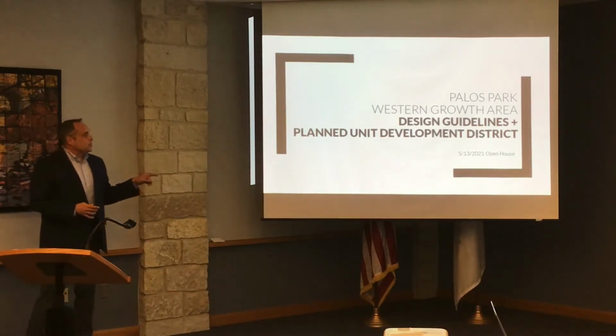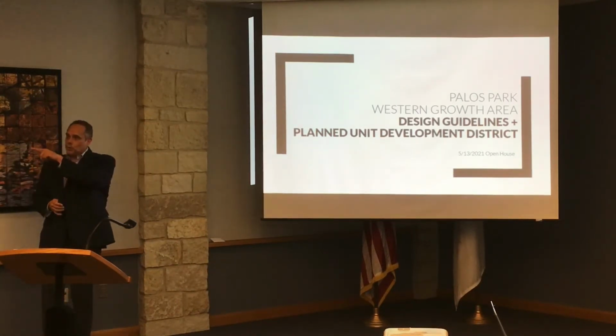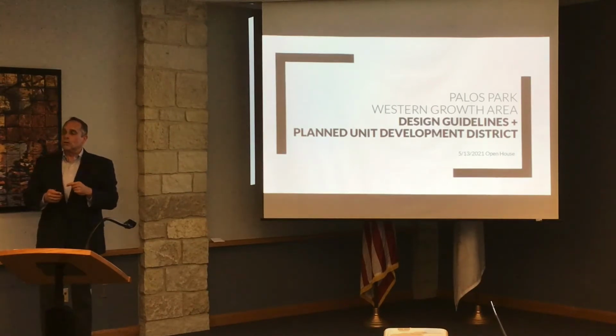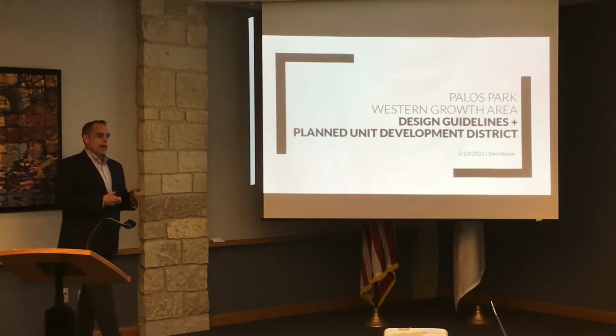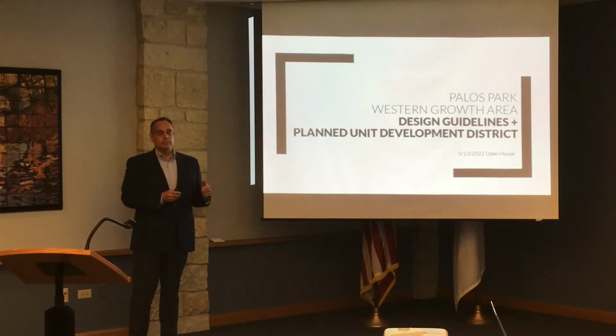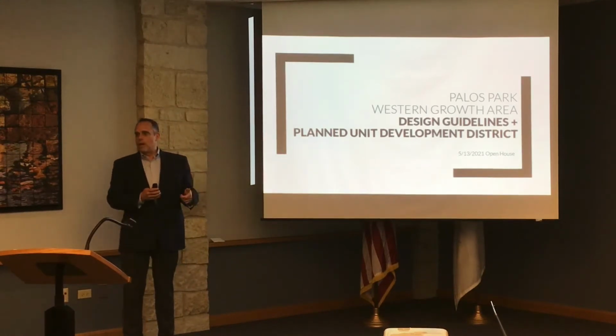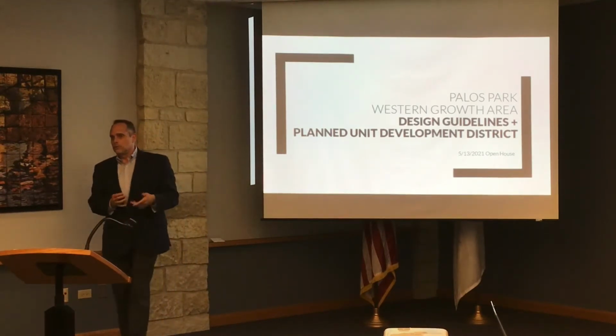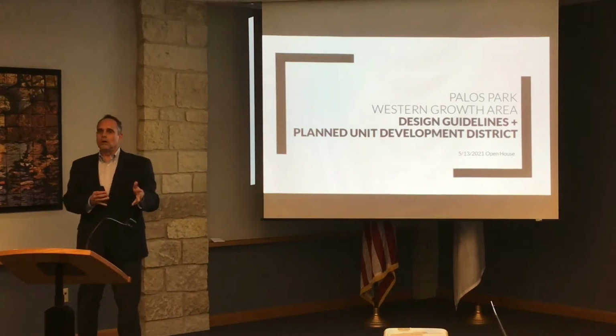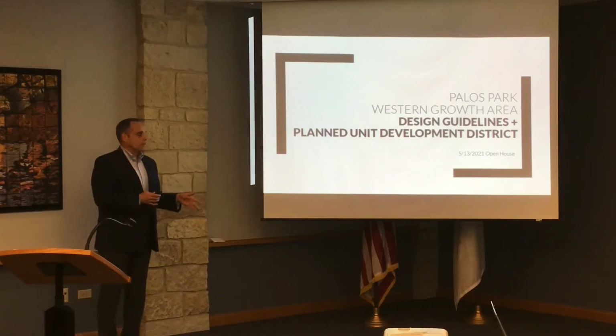So this has to do with the Western Growth Area. The plan for the Western Growth Area is on the boards behind you. The Western Growth Area Master Plan was adopted in February, so it was a year and a half ago or so. The Western Growth Area Plan has been done for a while.